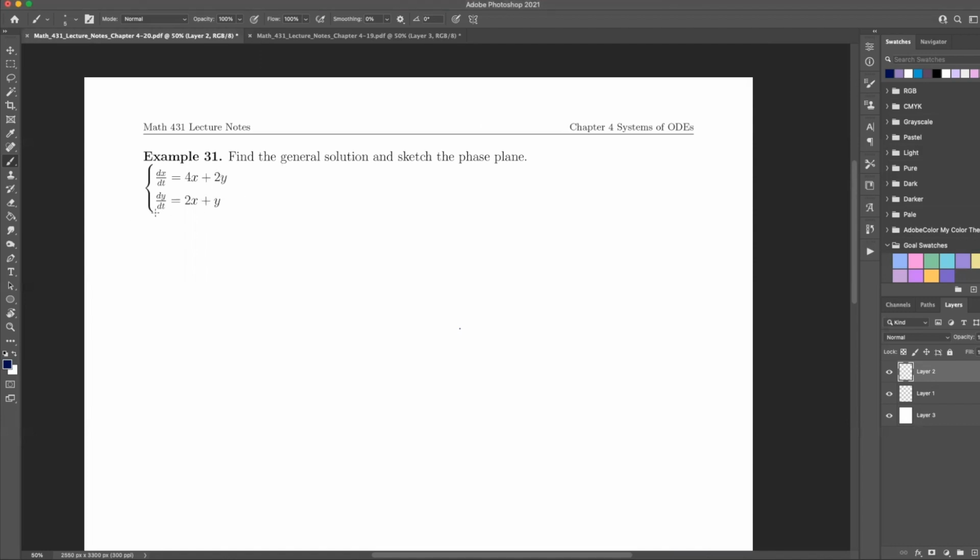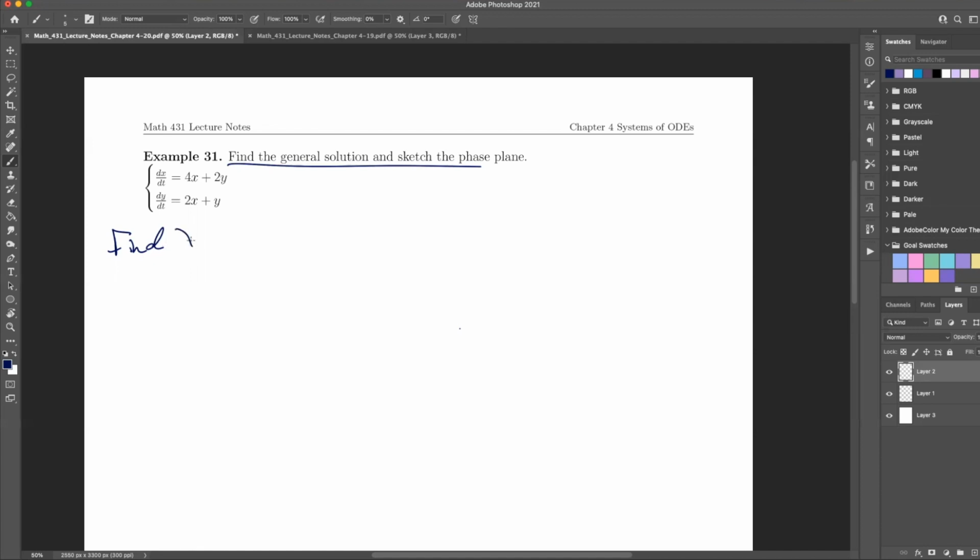All right, guys. So let's do this one. Here we're going to just find the eigenvalues. I don't know what system this is. I just say find. This is how the exam will look: find general solution, phase portrait. It will not tell you what to do. So in this case, we're going to find the eigenvalues.